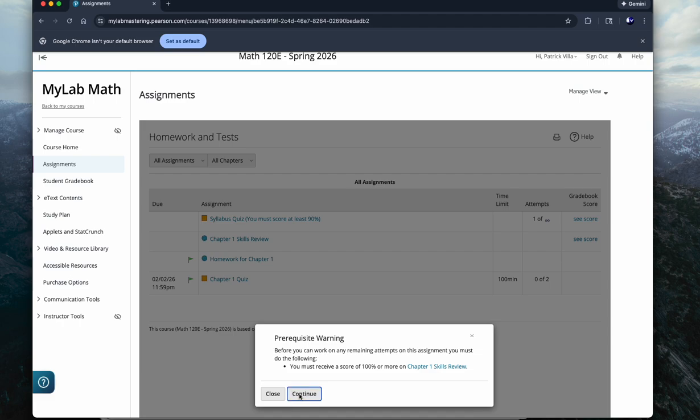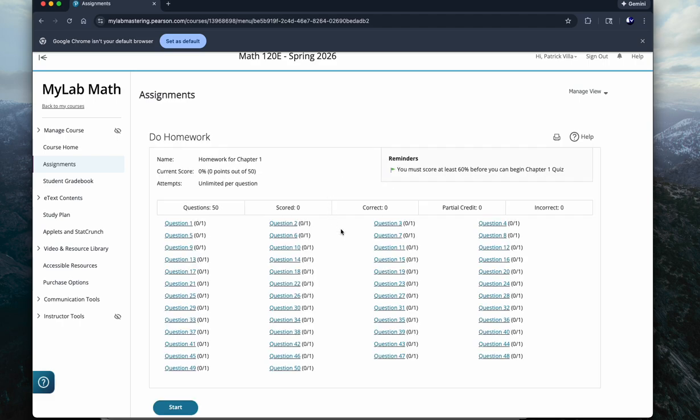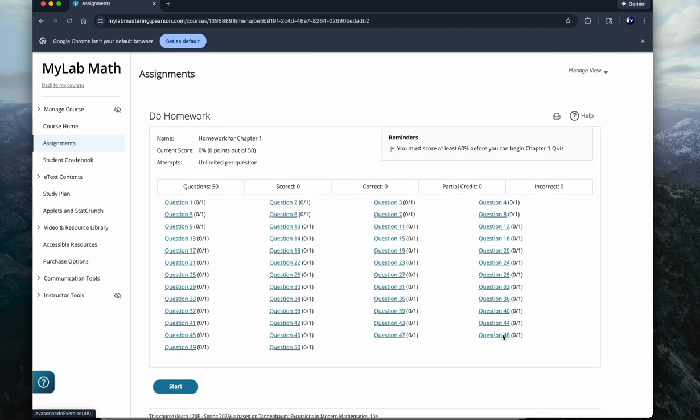And can I skip it? You can't. And you have a number of questions. This is where the majority of your work's going to be in our class. Every week or 2 or 3, when you have a section that we're going to be covering, it's a number of homework questions. So we can go through this, and I'll have another video kind of walking you through that and what needs to be done.